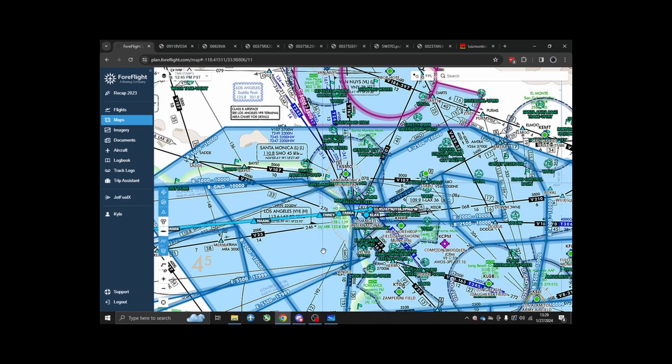Do you have to actually pick an alternate as a legal requirement? Ah, yes, excellent question. It depends on the weather conditions at your arrival airport. It's 1 hour before and 1 hour after. The visibility has to be at least 3 miles and 2,000 foot ceilings, if I'm remembering correctly.